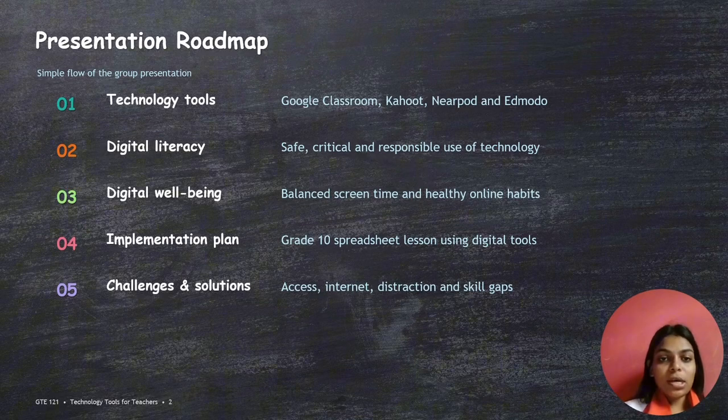Alright, so here's a little concept map of what we'll go through during this presentation. First, we identify the main technology tools and how they support teaching and learning. Then we'll discuss digital literacy and digital well-being. After that, we'll present a practical classroom implementation plan for a grade 10 spreadsheet lesson. And finally, we'll examine likely challenges and practical solutions. So I hope you learn something new.